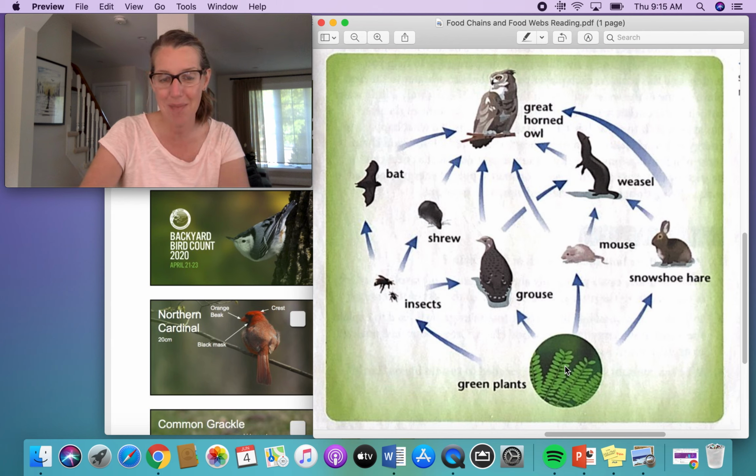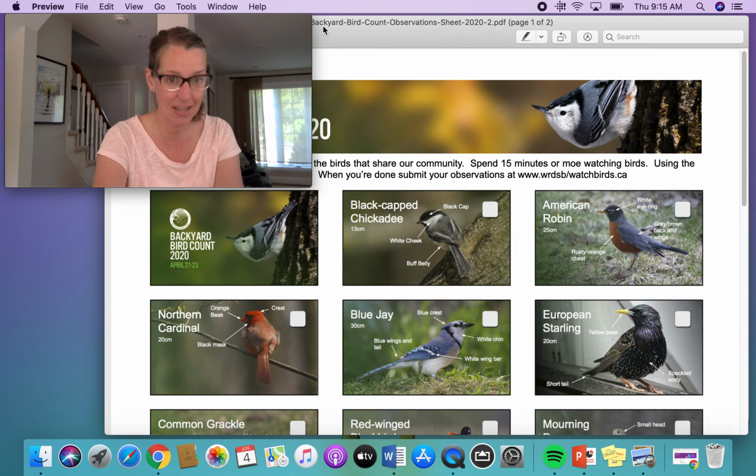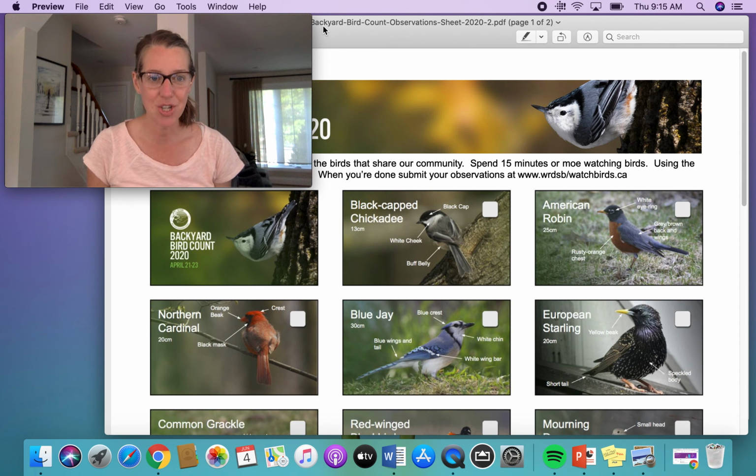Show me a food web based on what we've got. Once you've done that, that's the activity, or that's the lesson part. I've provided a couple of optional activities for you this week. The outdoor education center, and maybe if you remember going to one of them when you were in grade 3, I think you go again in grade 9.